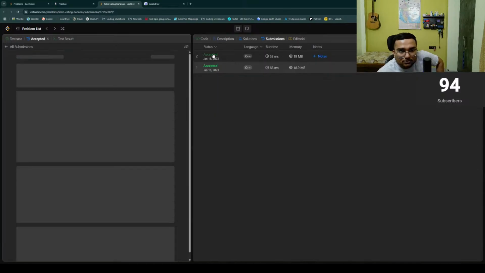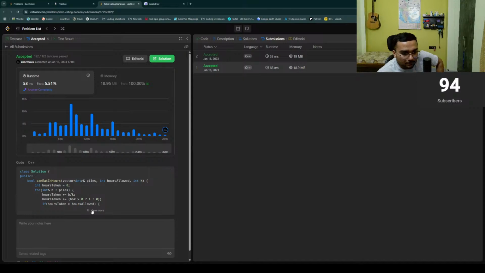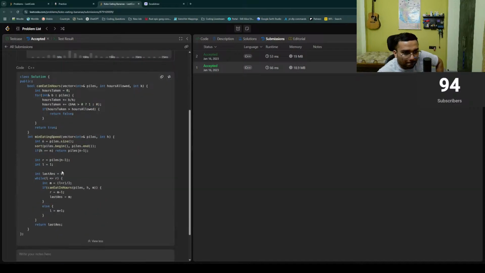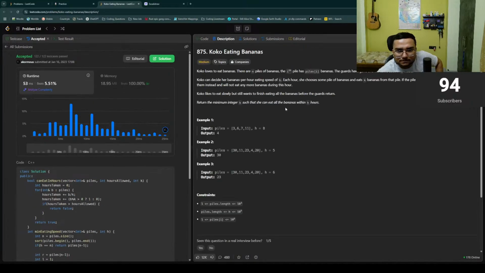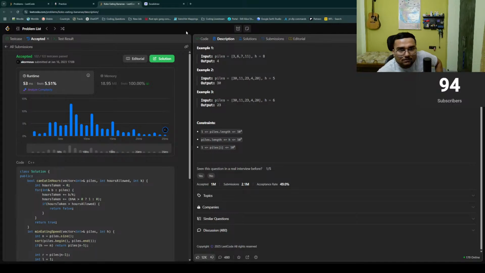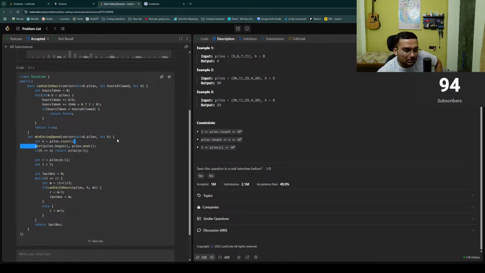Let's look at my previous solution. What did I choose as left and right? Piles of n minus 1. Just the last value? How does that work? Is piles in an increasing order? No, it isn't. Or have I sorted it? Sort, okay. We are sorting. Why do we need to sort them?